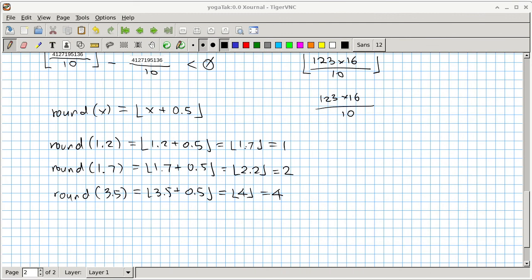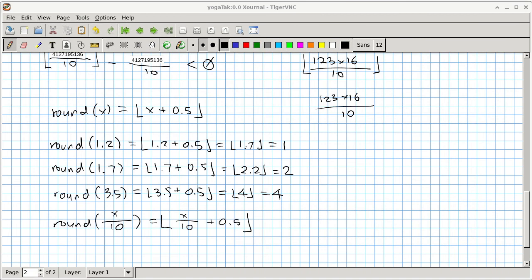Now the next question is, this is not going to work because we still have that plus 0.5, and the value being rounded is still going to be a decimal value. It has a fractional part to it. So I'm going to give you the more general thing that we're going to do, because what we're rounding is the result of a division by 10. In other words, the actual value x here is an integer. We want to round the value of the quotient of x divided by 10. So if you plug that into this equation, I'm going to do this step by step.